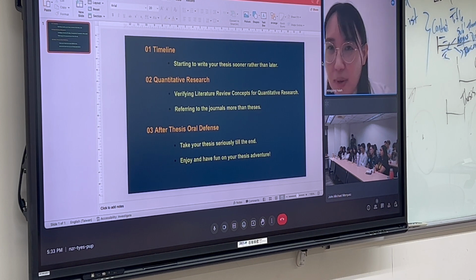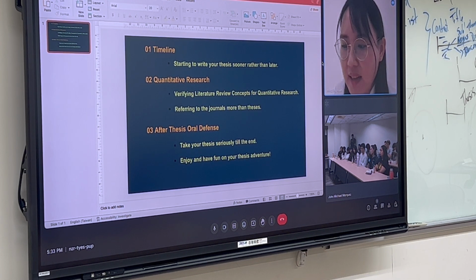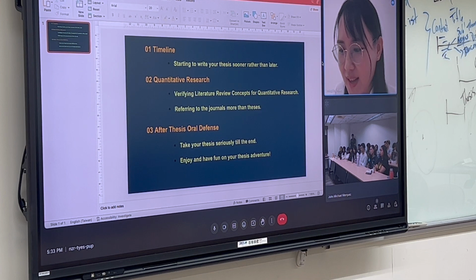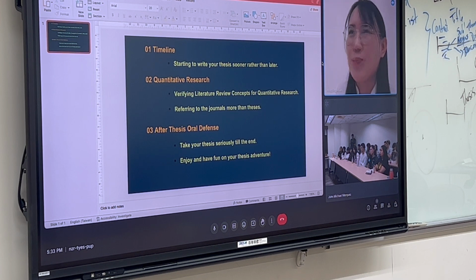And the second part is the quantitative research. I think the two professors and Christian have mentioned a lot of details, and I would like to resonate with them by adding additional information. The first one is that I would like to dispel the rumors for the students who would like to conduct quantitative research, because some of my classmates say that you won't put so much effort on literature review if you would like to conduct quantitative research.